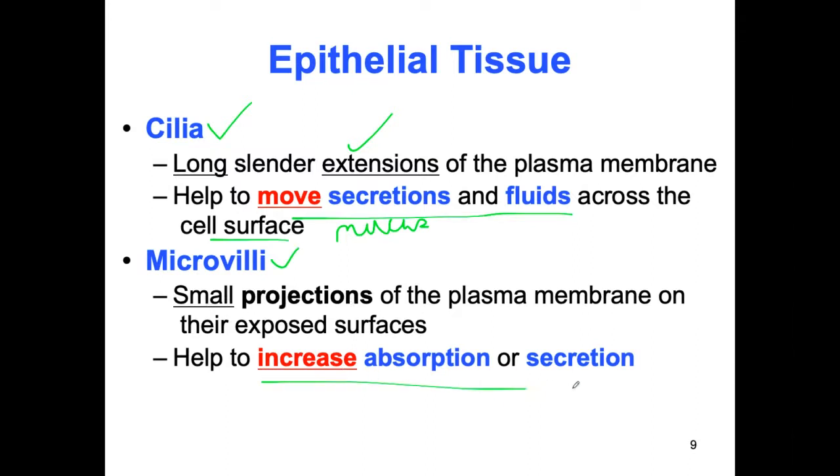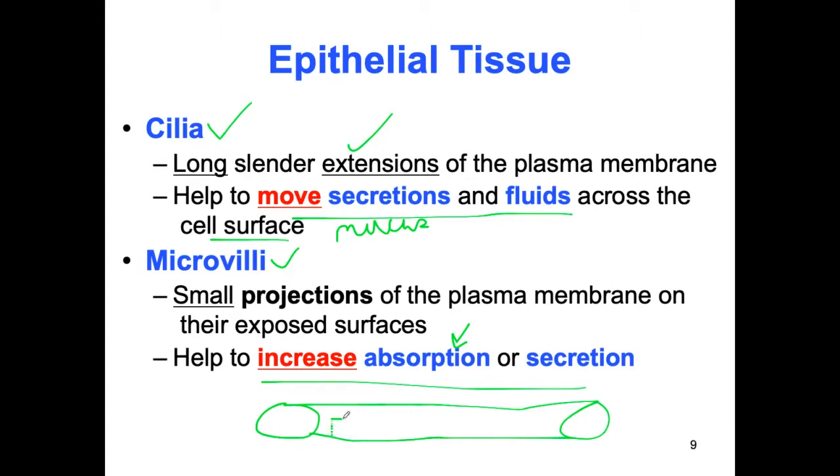And these are designed to increase absorption or secretion, but mostly absorption. So we're going to see microvilli. Let's say here's the small intestine, which is a tubule, and we're going to have, let's say, columnar cells here again, but this time we're going to find microscopic cilia. They're much, much smaller. These are called microvilli, and microvilli are going to act like a sponge.